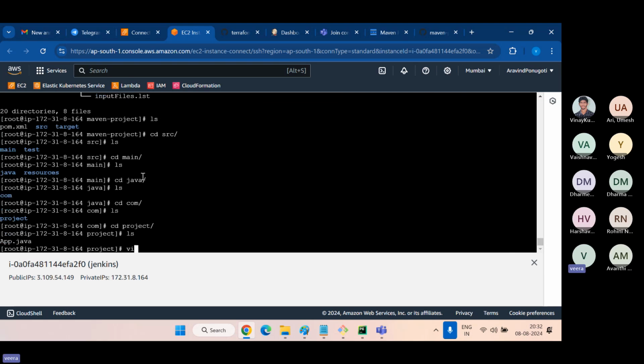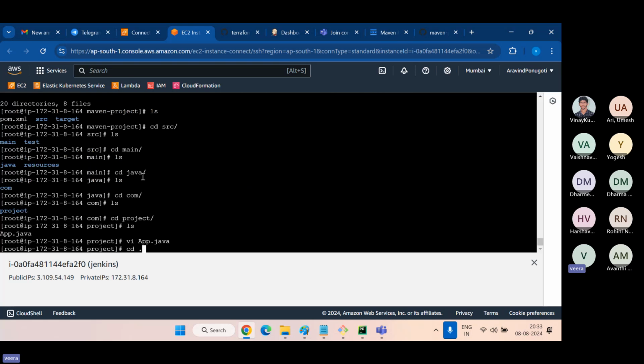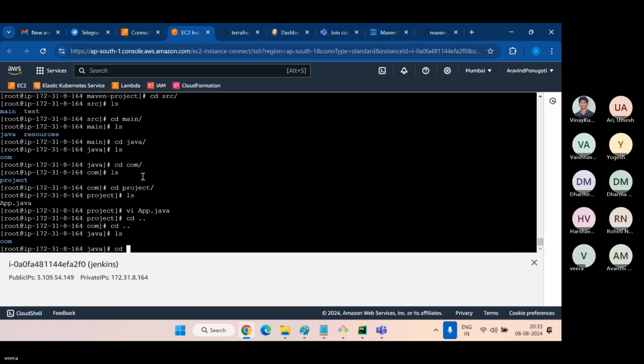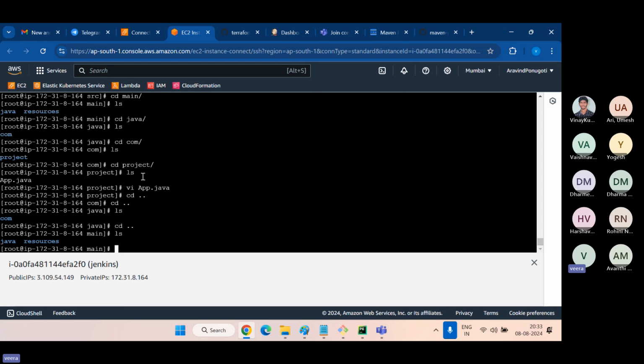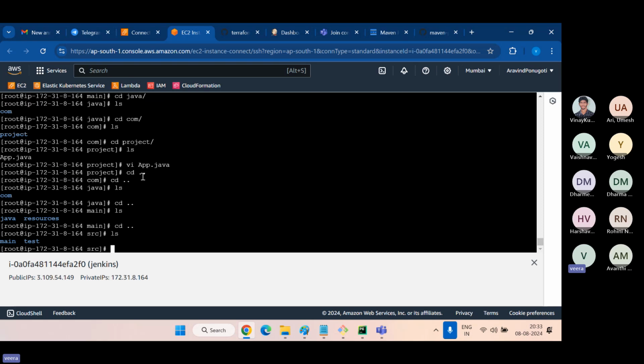This is your actual code, right? It will not execute directly on the hardware. It has to be converted into javac class files, machine understandable language. So we need to compile this code. How to compile this code? By running the mvn compile goal. Where exactly is it created? In the target folder. The target folder is created once we run the mvn compile goal.